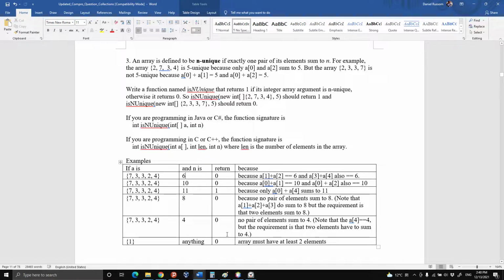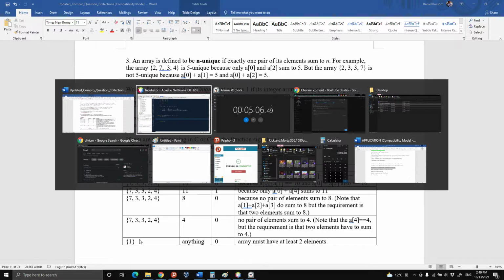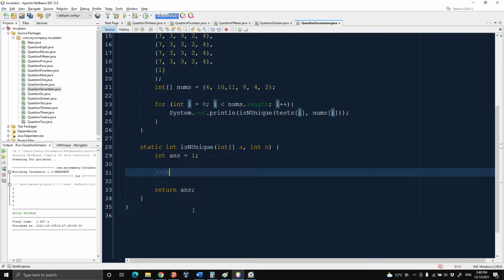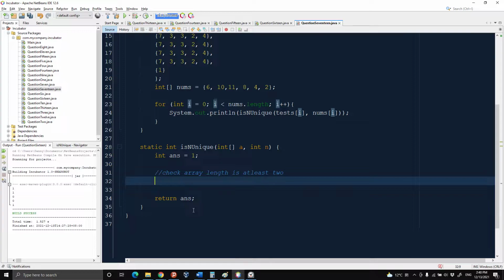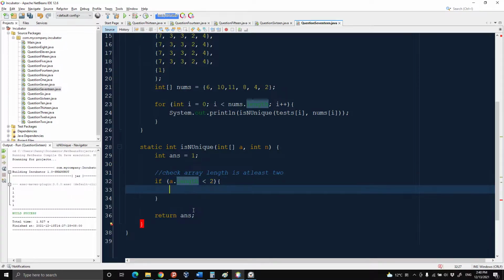So first we should check that the array length is at least 2. So if a dot length is less than 2, return 0.